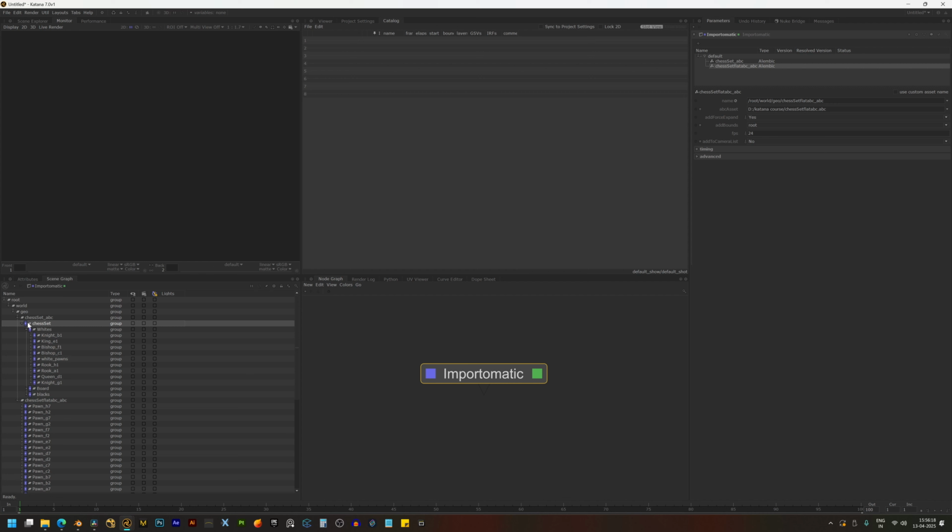So always maintain hierarchy in your file, whether you are using Maya, Cinema 4D or Blender. You can use a custom asset name here, but I will leave it like that. This is how we import our scene from Blender to Katana.